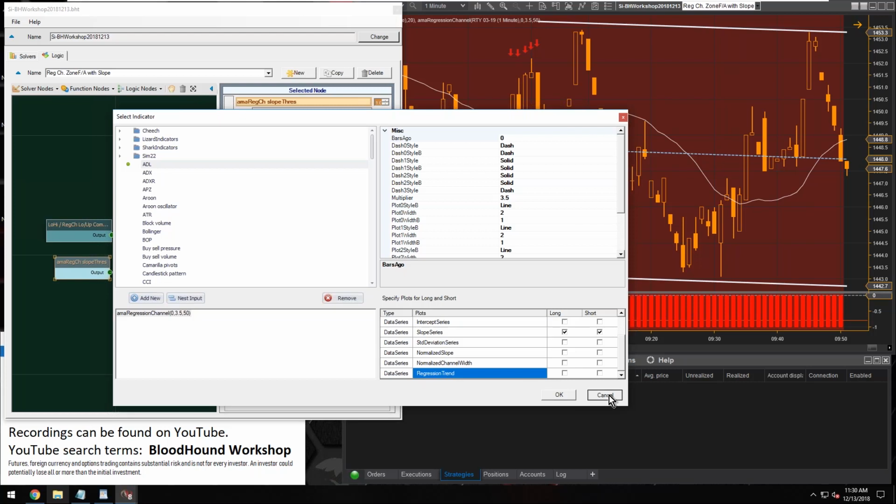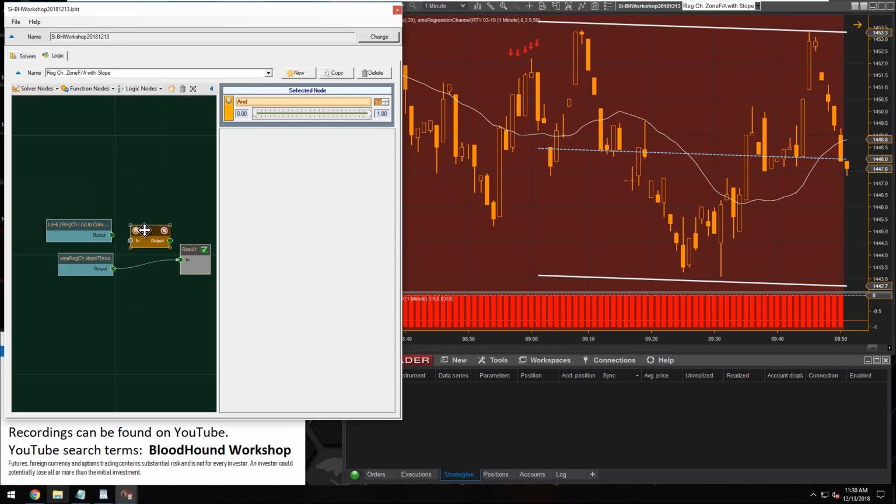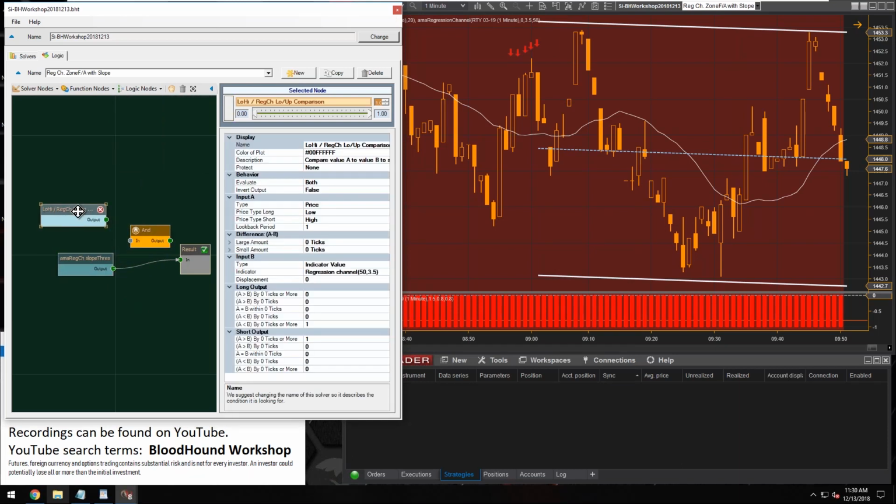Okay, so here we go. We got our two solvers here. So now we connect them together with an AND node. Our top solver is verifying that price has either broken below or above the channel line.